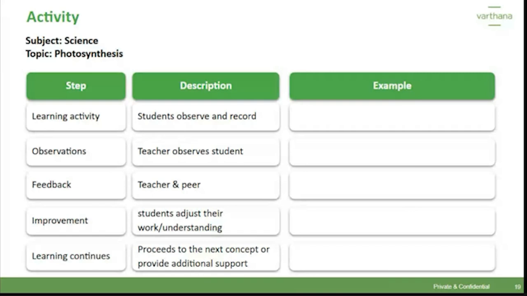And in the end, in the continuous process, they can move beyond. If some have understood what the main process of photosynthesis is, then they can move beyond the photosynthesis process, which can be chlorophyll or cellular respiration, how plants make the energy for their consumption.